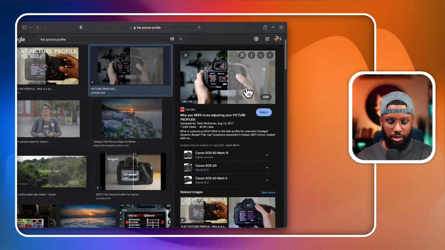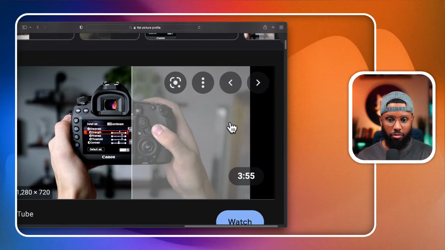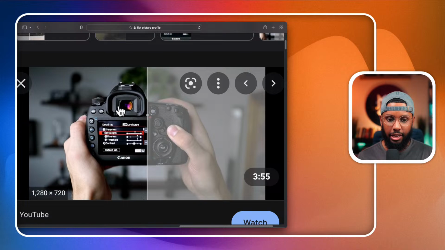On the right hand side, this is like a flat picture profile, like a raw picture profile that videographers and photographers sometimes use, where it's not a lot of contrast. So you add a LUT to bring back the contrast and add more of a different color vibe to the photo to make it look more cinematic. That's the main goal of it.